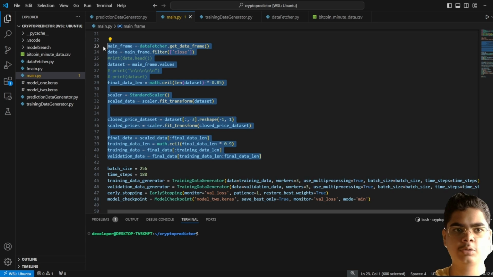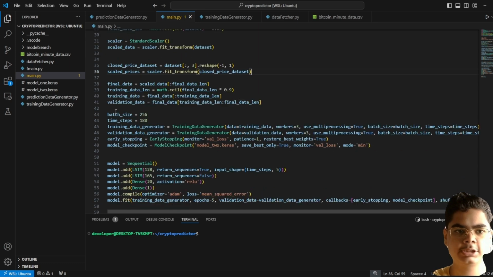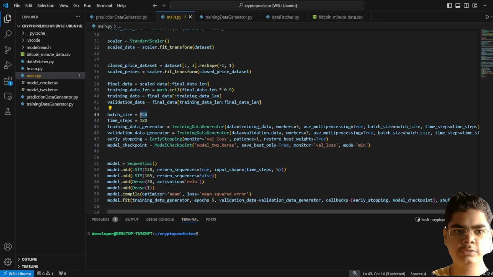So this part of our code does data pre-processing, and I have already explained it in part 2. So today let us start from here. So here I have defined two variables which are batch size and time steps. So batch size is 256 and time steps are 180. So this means that our group of data will contain 256 sequences and each sequence will have 180 data rows. So when I say data rows, it means that this is the first data row, this is the second data row, and so on and so forth. So our model will at a time take 256 sequences, whereas each sequence will have 180 such data rows.